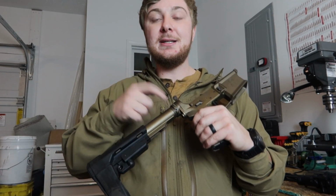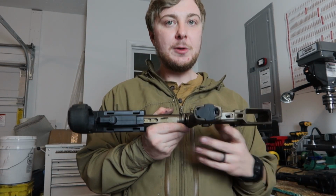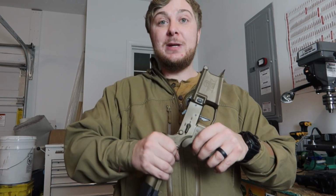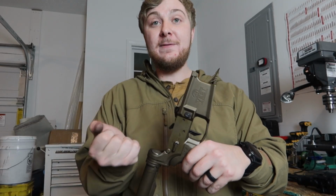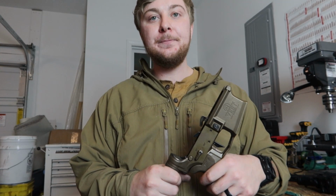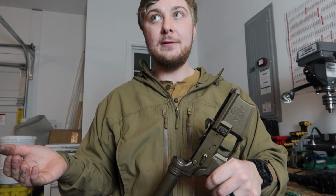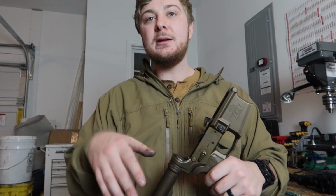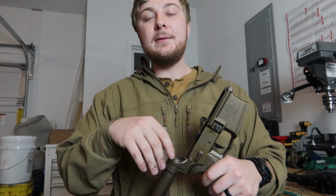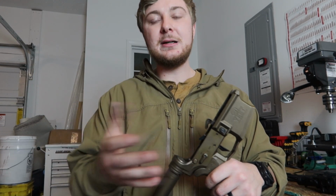This system does not need that. It has a ball detent in the bottom here. It's going to be very difficult for me to show you on camera, but more or less, it has a mechanical feature inside so that you cannot loosen it unless you apply enough force to break that detent, which needs an actual tool. A properly staked castle nut will never come out. The problem is when you break that stake, you can only do it so many times before you have to replace the castle nut. It's not an expensive thing.